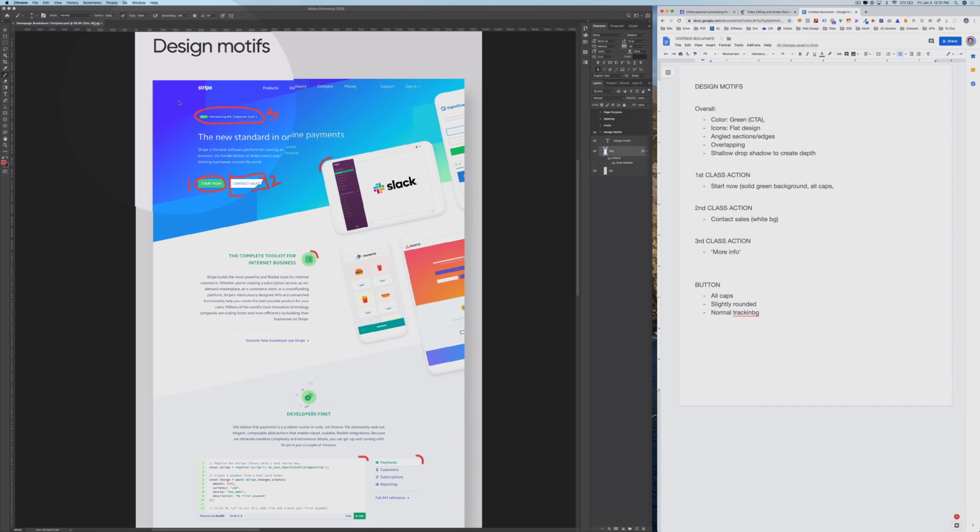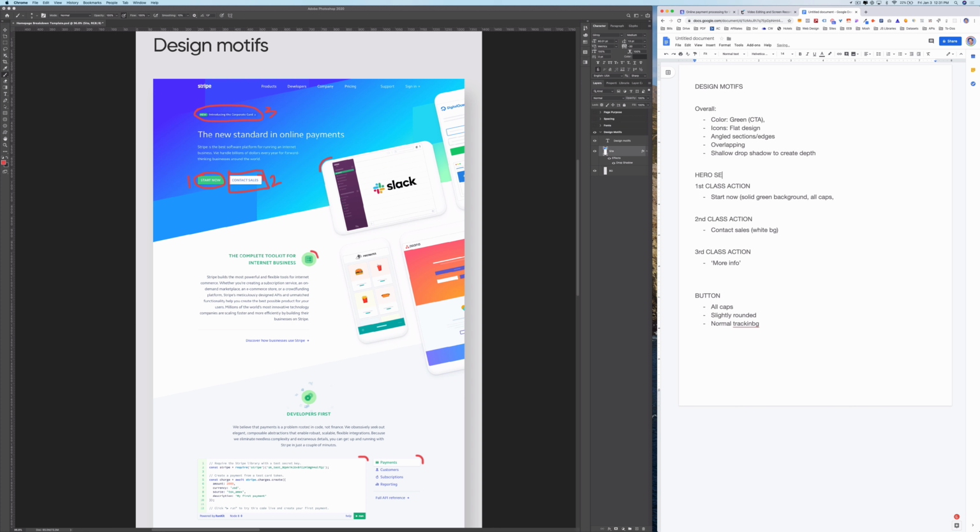Now in the background of this, you've got a gradient and you've got this angled section. In this hero section, we're going to notice that there is kind of a gradient being used. And this is an interesting contrast because everything else is rounded, but right now you've got these sharp angled sections, and kind of these sharp geometric shapes in the background. So it creates a nice little contrast. It's not too crazy of a gradient. So we're using the gradient, and we're using a little bit of a background texture.